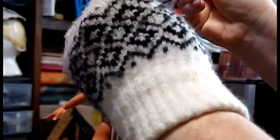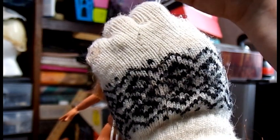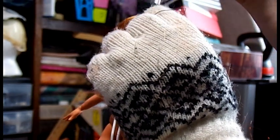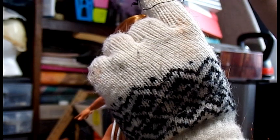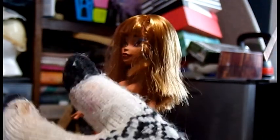Once I get the hair nice and trimmed to where I want it to be, which took a little bit, I go ahead and curl it all with the same method as I used on the bangs, except now I'm curling it vertically around the hot chopstick. And I continue in this vein all the way around the head.